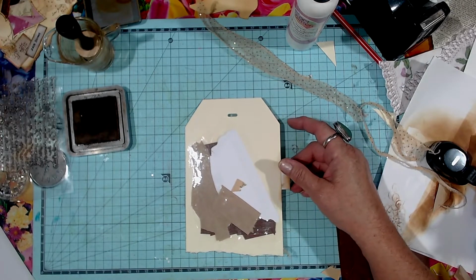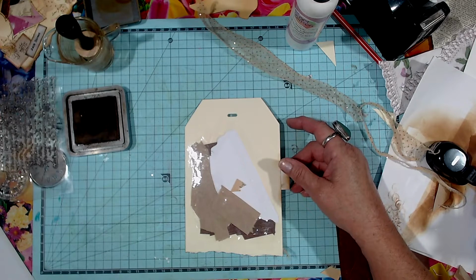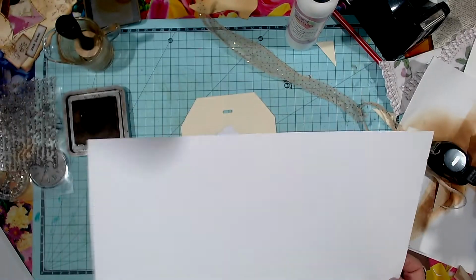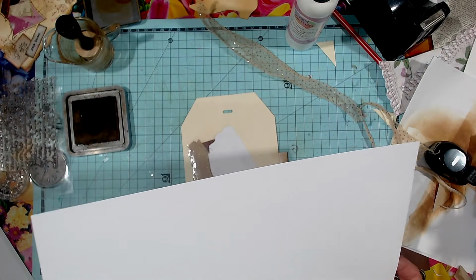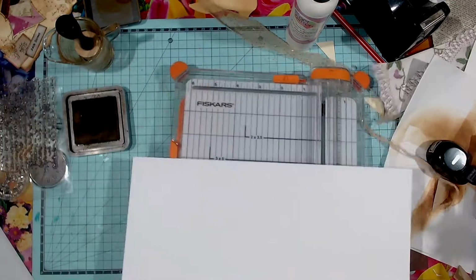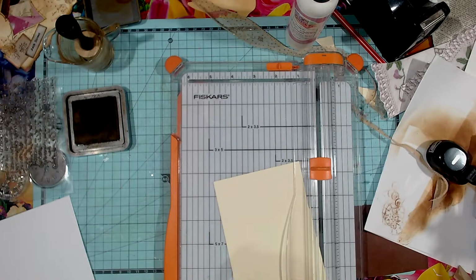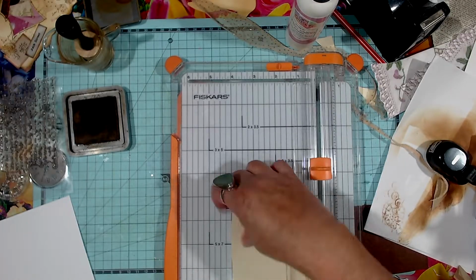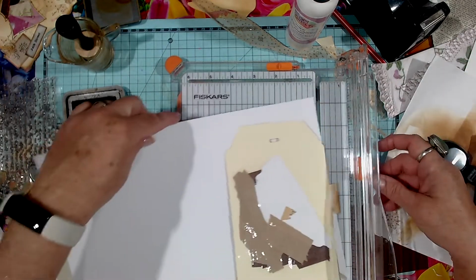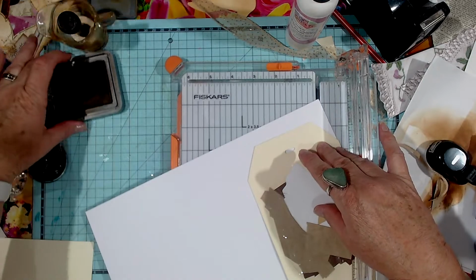Let's get some. I might put my premium paper on the back of that, just so that it covers it well, if I can get it out of here. Yeah. How much do I need? Oops.